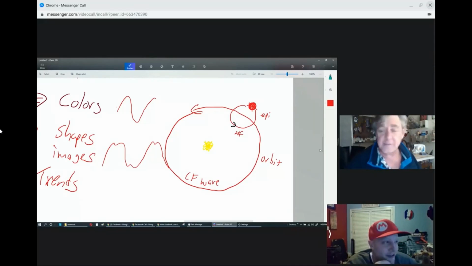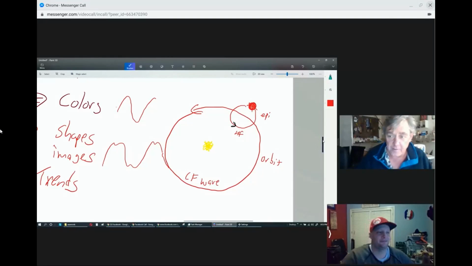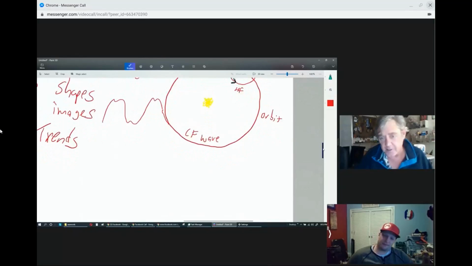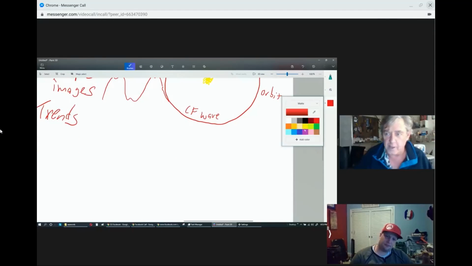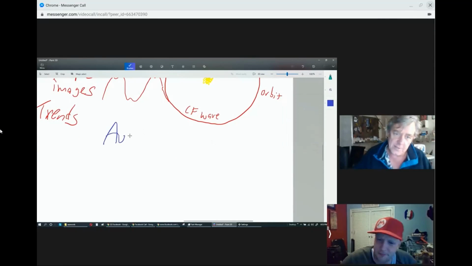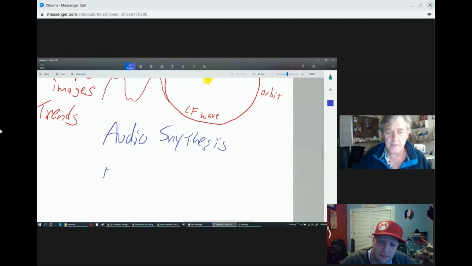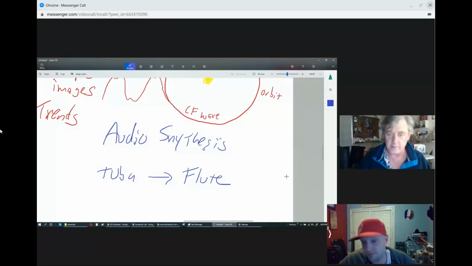If you have enough epicycles, you can make any shape you want, which is why Ptolemy's theory sucks, because it can't be falsified. But from the point of view of an audio synthesizer, we completely lean upon that. Audio synthesis is also as flexible. We can take any sound we want, and by combining enough of them, we can make it into any other sound. Yeah, that's awesome.